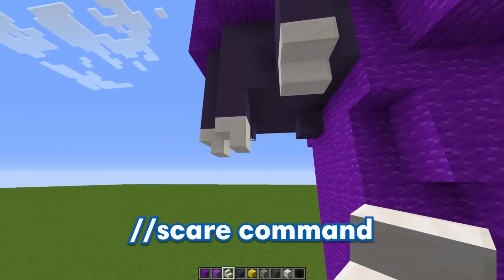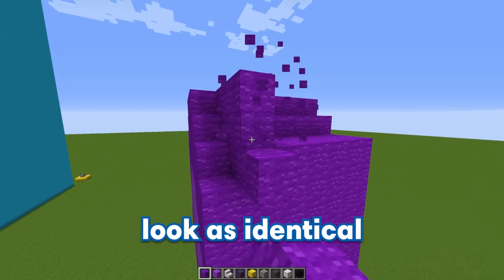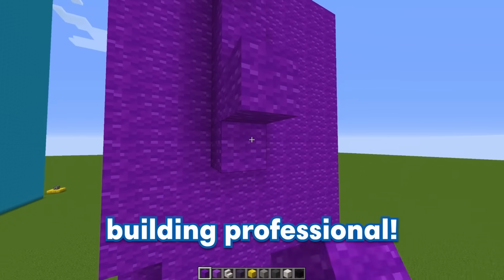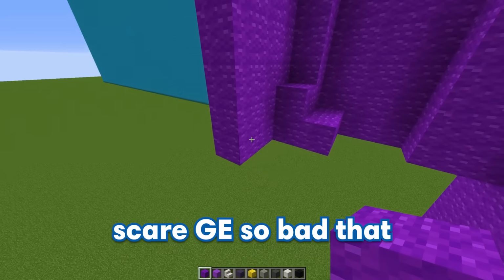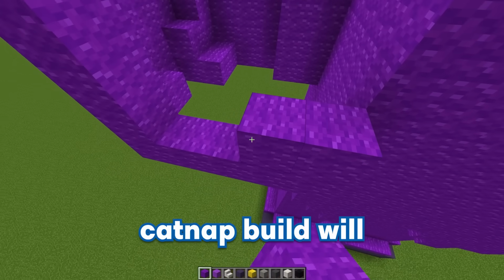the /scare command. I really want to get to that, so let's hurry up and build this other arm. We're gonna have to try and make it look as identical as possible to the other side, but this shouldn't be too difficult because I'm a Minecraft building professional. In my opinion, with this Catnap build, I feel like I would already have won. But you know me, I don't just want to win, I also want to scare GE so bad that he poops his pants. And I don't know, I feel like this Catnap build will be able to do that.